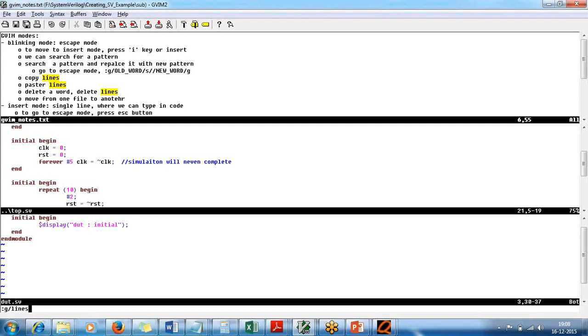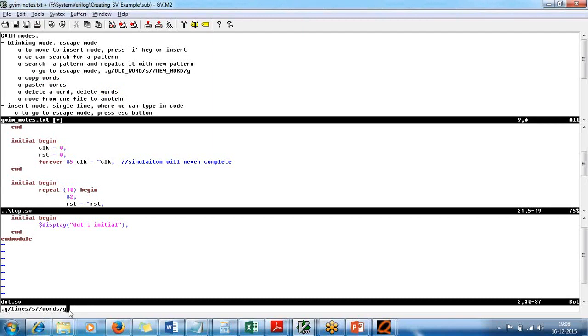The old word is lines. Let us say I want to replace this with words. You see, automatically wherever lines is there, it is getting replaced with words. So what I have typed is colon percentage s slash lines slash words slash g.